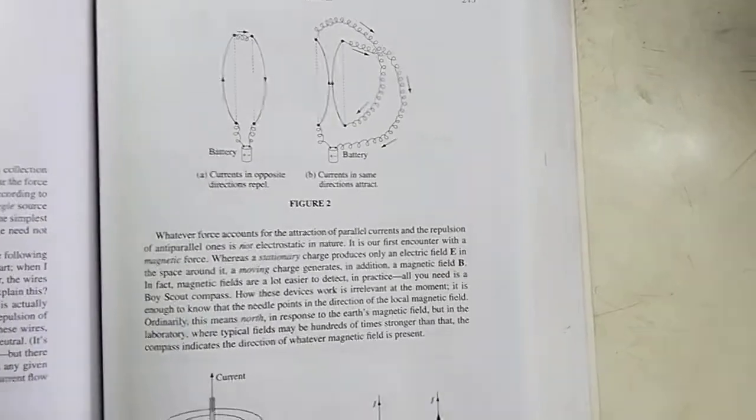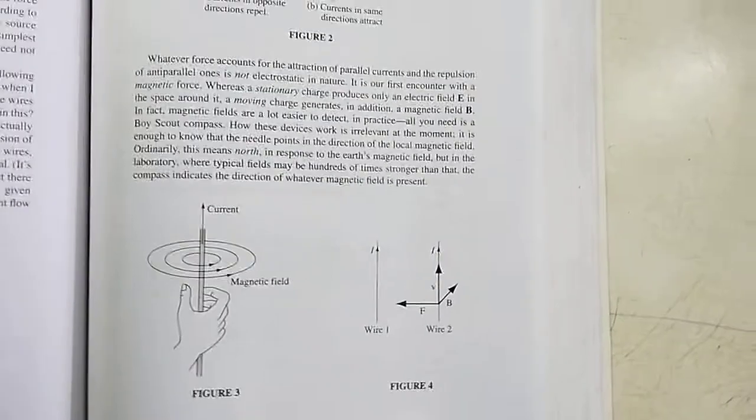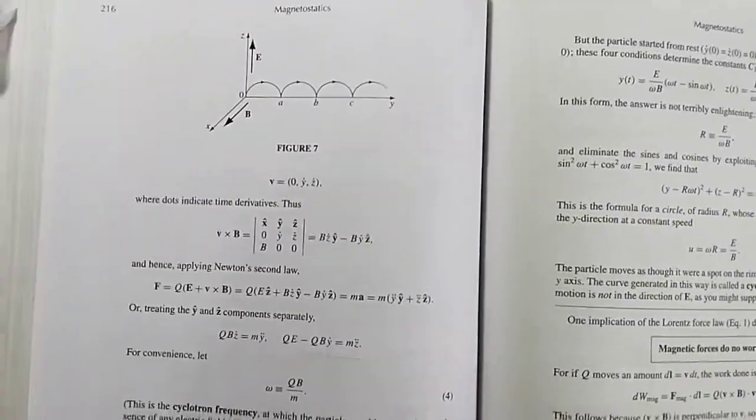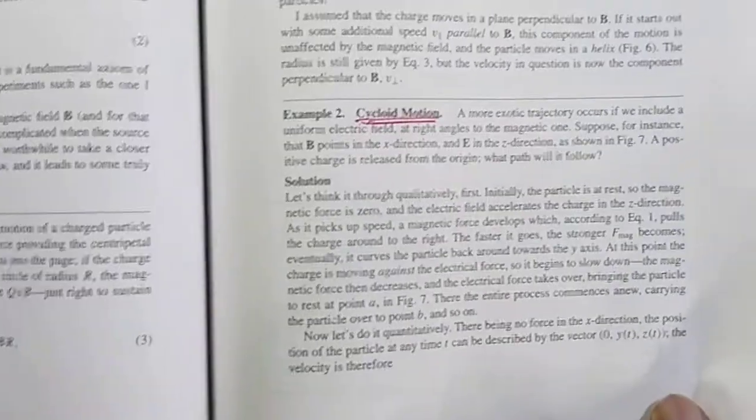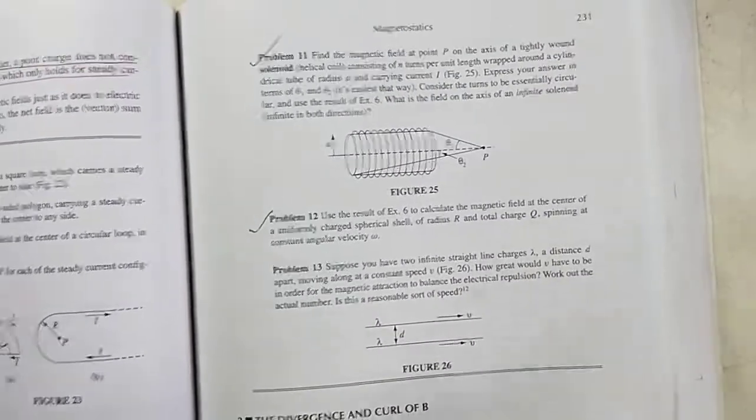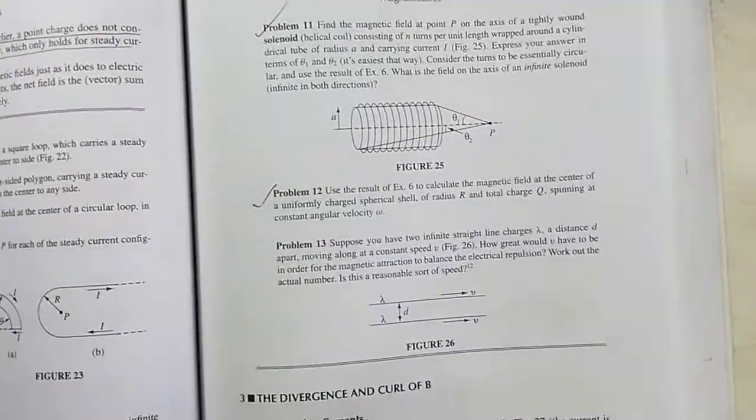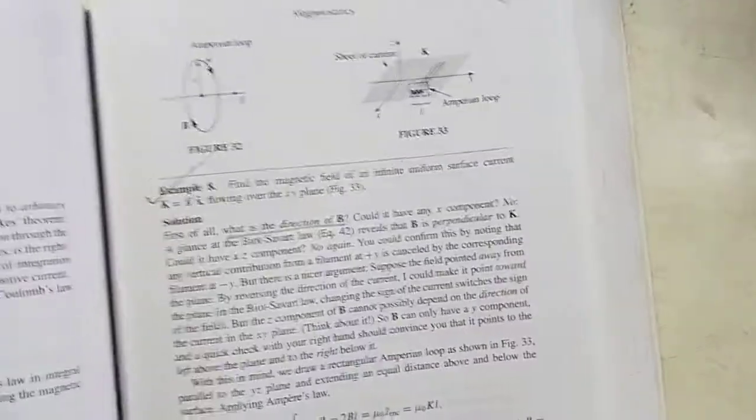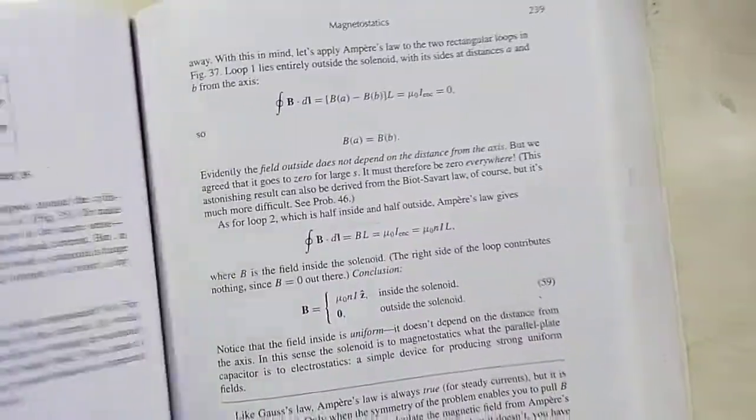So this book starts with the problem we face by solving magnetostatic or electrostatic, and then gives us hints how to solve it. So as you can see, there are lots of examples down here also. It covers almost all the basic things of electrodynamics for both undergraduate and graduate students. So you won't have any problem in your examination if you have practiced enough of this book.